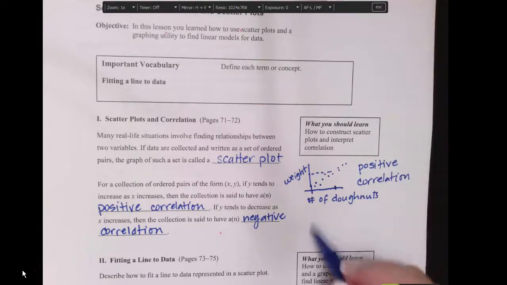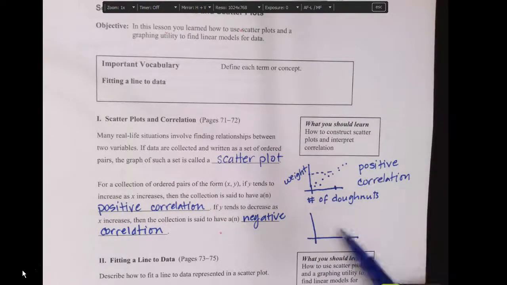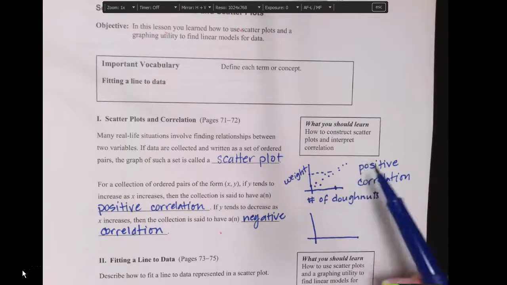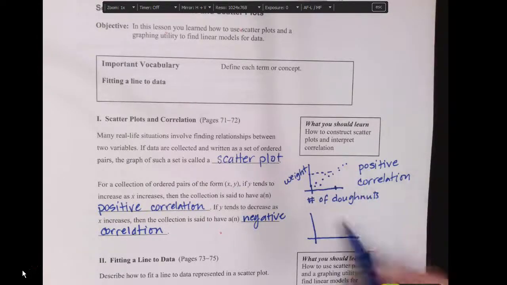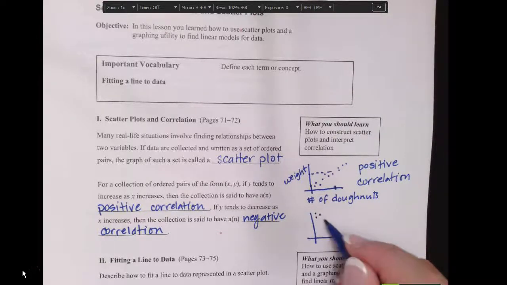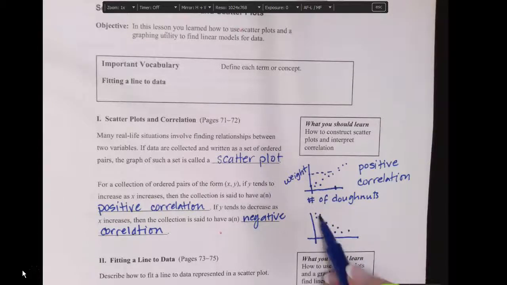And then we want to try and think of a situation where something might have a negative correlation. And what that means is, as you can see, the dots in our positive correlation scenario went upward and to the right. So the dots for our negative correlation are going to start high. So while you have close to 0 of something, then you have a high number. So let's think of an example.